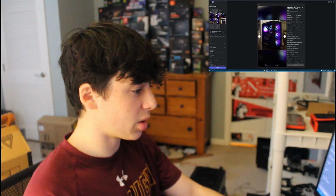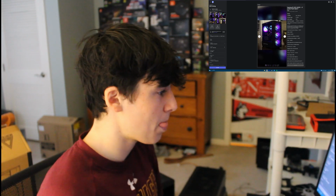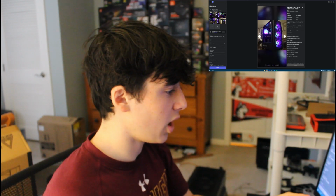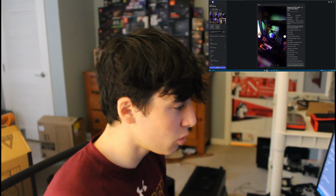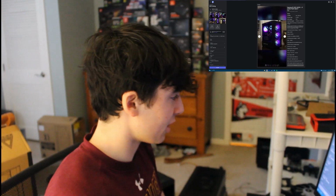Always make sure you're taking clear pictures of your system, make it look nice, take it from a lower angle to make it look imposing. One right here just of a general side view with the front fans, a little bit more of an imposing down view, a picture of the RAM and the cooler. One includes the graphics card, the front fans, the back I/O, and then we're back at the beginning.